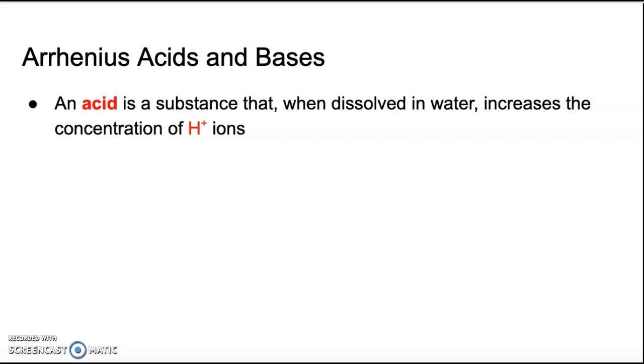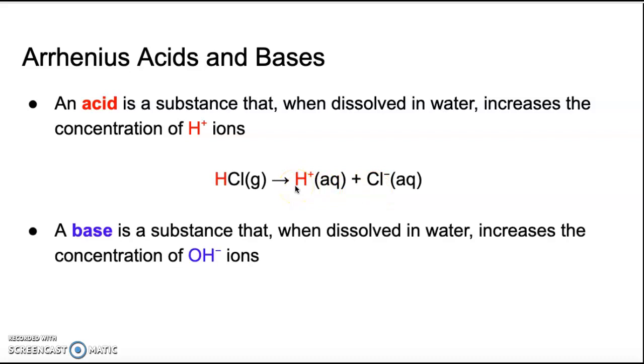So going back to sort of the most basic definition of an acid or base is the Arrhenius definition. So in the Arrhenius definition, an acid is a substance that increases the concentration of protons or hydrogen ions when it's dissolved in water. All right, so this would be, for example, hydrochloric acid in solution will dissociate to form hydrogen ions and chloride ions. So this would be an Arrhenius acid.